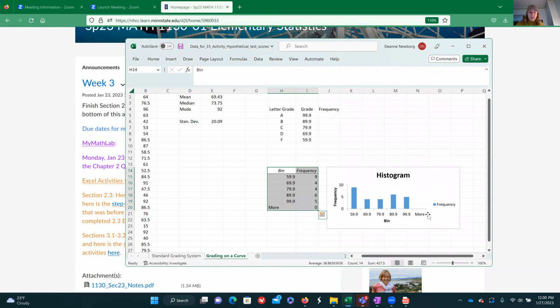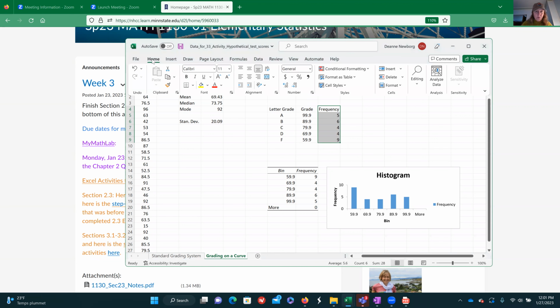Okay. So there's our histogram, and there it gives us the frequencies. Notice it just did it lowest to highest instead. So I'm just going to type in what the frequencies should be here. The Fs, there are 9. There are 4 Ds. There are 4 Cs. There are 6 Bs and 5 As. Let's go ahead and center those. I'm sure I want us to do that later. So home, center.